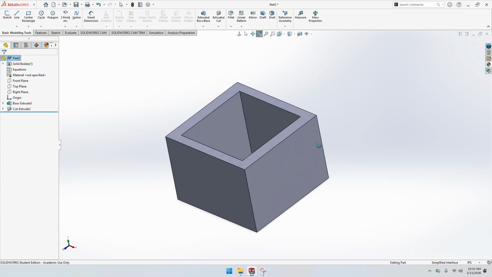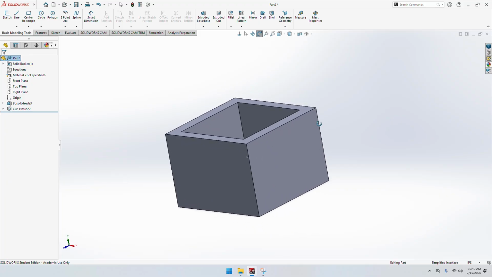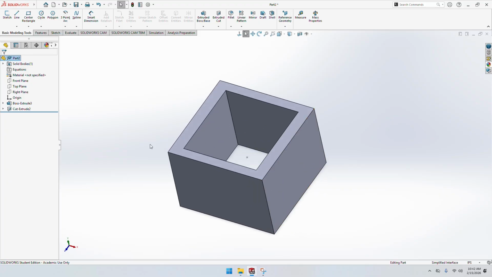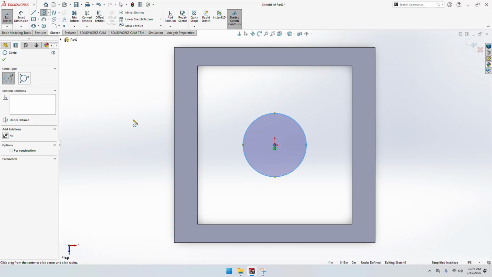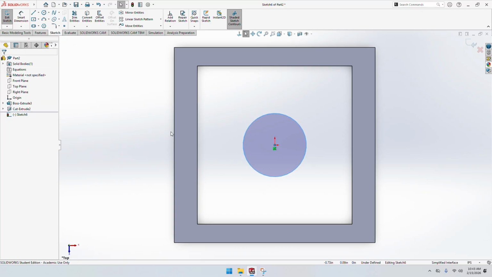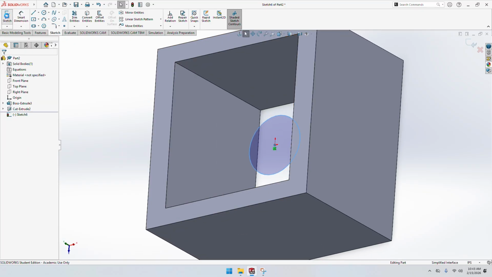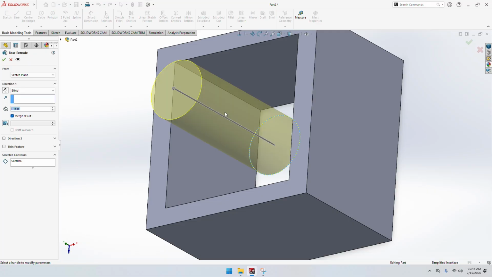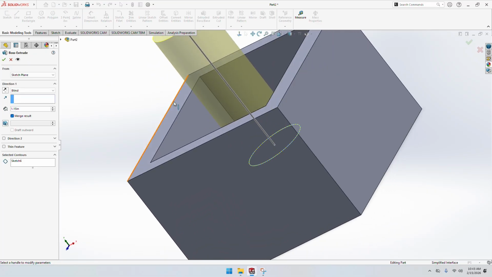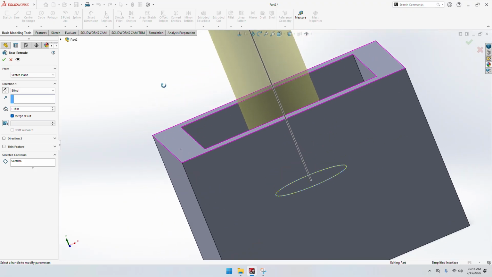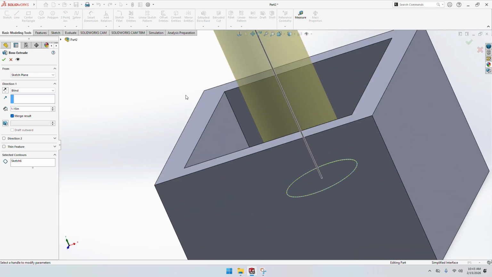But one of my favorite things to do is to actually extrude up to something, right? So let's actually create a sketch on our top plane. All right, and this time I'll draw a circle. Cool, super simple, right? And I'm going to extrude this circle like so. But I want to extrude it up to the surface of this part. Now, let's just pretend like I don't remember how tall that part is, or let's say this is some type of variable that might change.